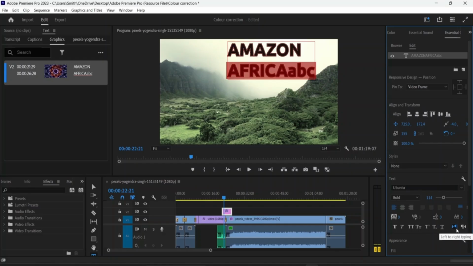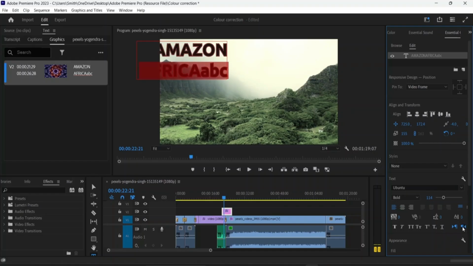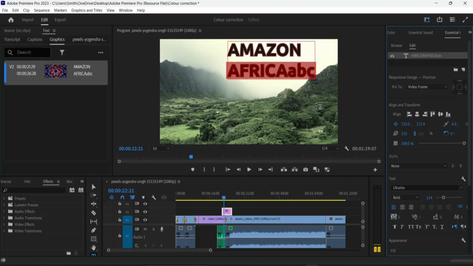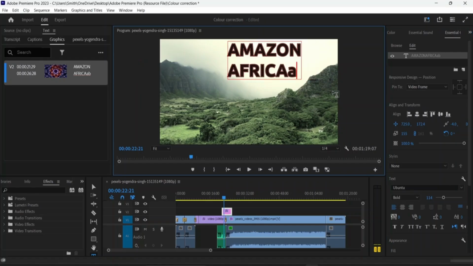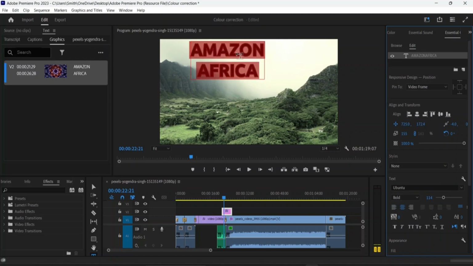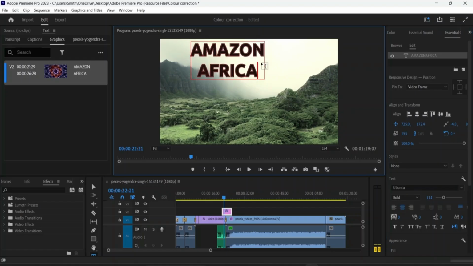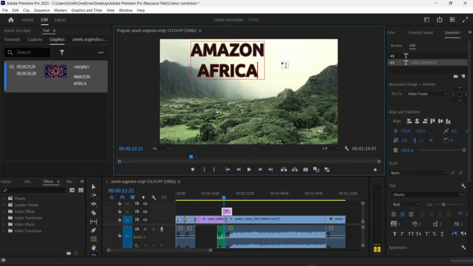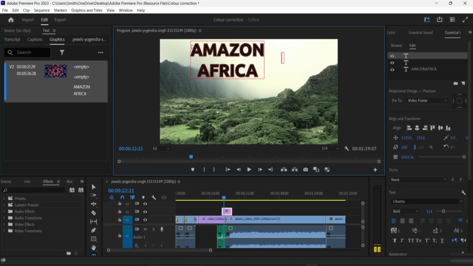And see the typing. Left to right typing. And if you want to do the opposite, from here you'll have right to left typing. I will have this one only. I will delete this one, select this, and bring this into the center. So I have brought this in the center. And now I will bring this layer also somewhere here. I will just move this particular layer, select this, and now delete this one.